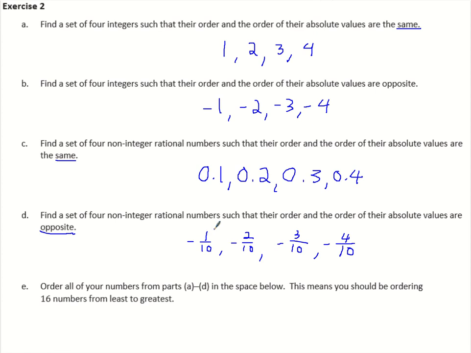And if I were to look at their absolute values, my absolute value for 1/10 is going to be my smallest, and my absolute value for negative 4 is going to be my largest. Now remember, however, that that's going to be the opposite when we're dealing with the actual numbers. So instead of my first number being negative 1/10, it's actually going to start at negative 4, then go this way, and then these numbers are all going to be further to the right. So we're going to start out with negative 4, negative 3, negative 2, and negative 1.